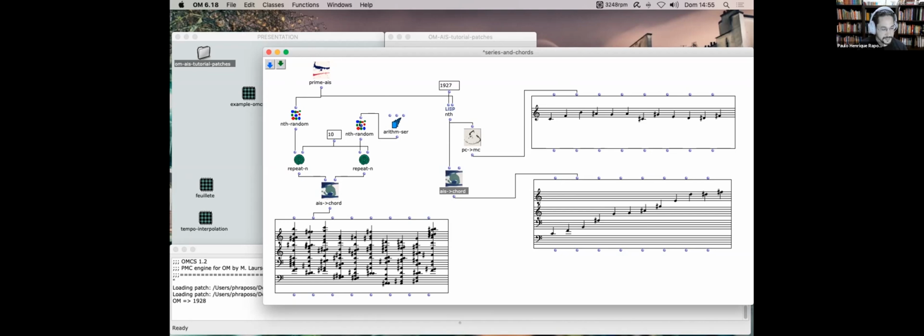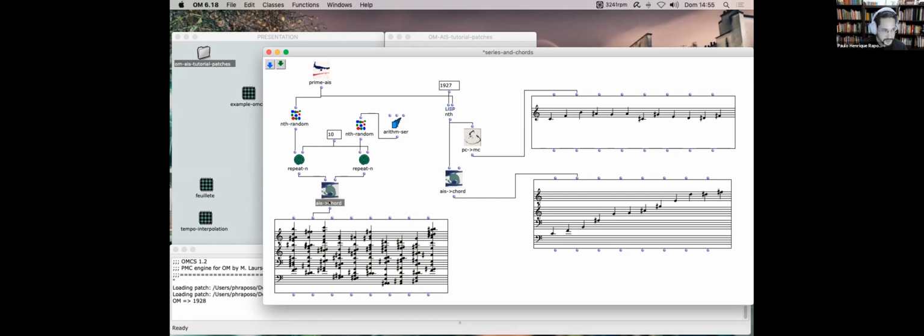And I made this patch. It's a very simple patch to generate some lowest notes from this arithmetic series. Random notes, 10 notes, and 10 random all interval series. And then we have created this chord sequence.